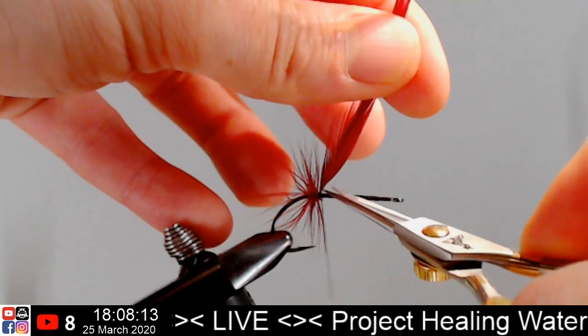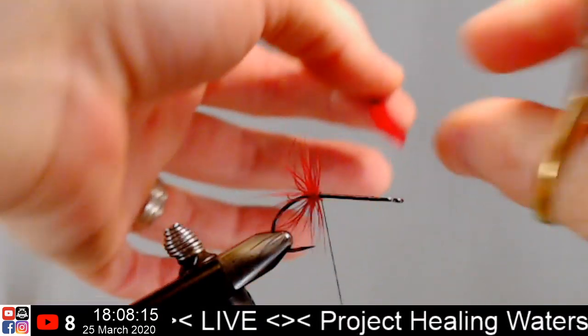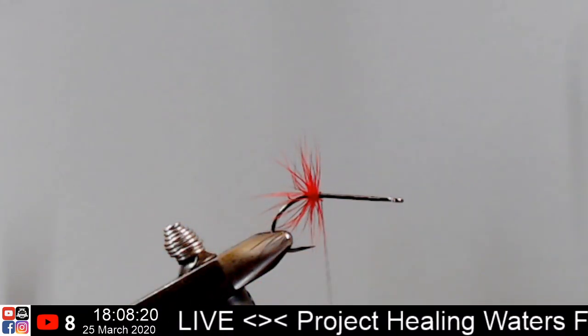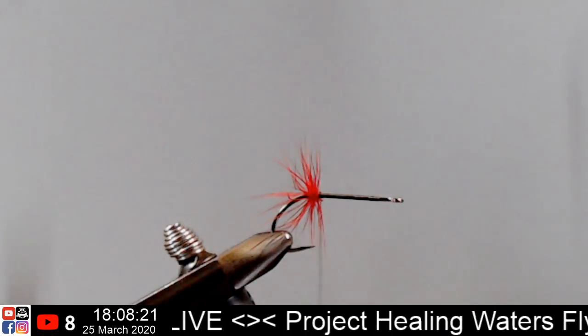And this would be a great scrap to save for another fly. So we're going to save that for later. We're going to save that for a rainy day. Set that off to the side.